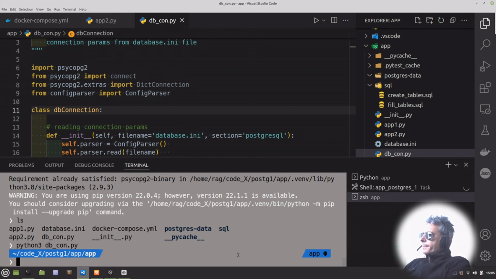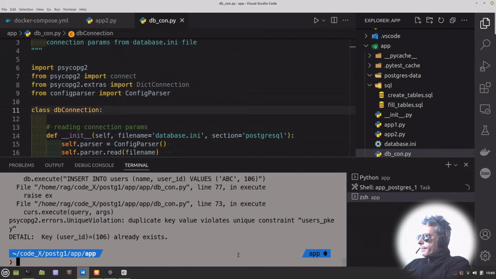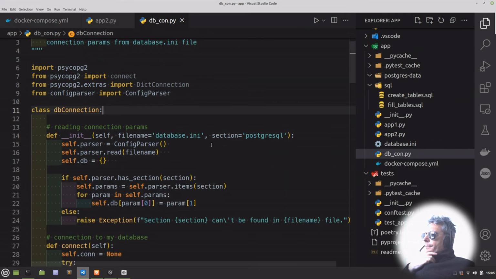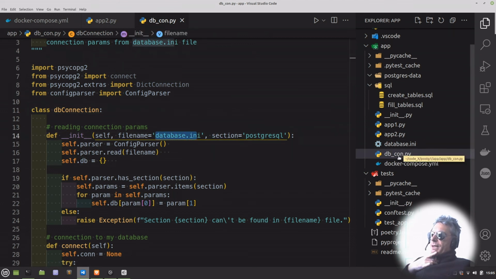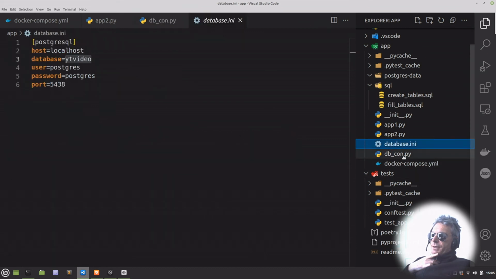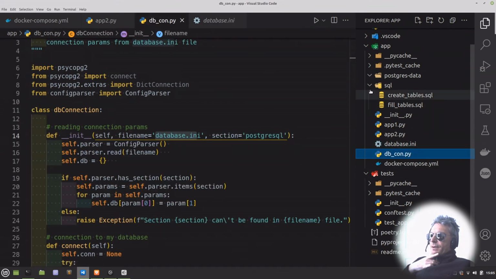Well, that ran okay. Yeah, that ran okay. So don't worry about the extended path there, because I've put the database ini file in the same directory as your main Python code, and you probably would anyway.